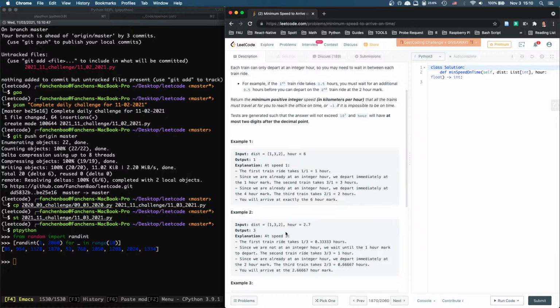So if we decrease it, we find a maximum, then it will arrive at speed 3, so 2.6 hours. Oh, it's actually smaller. It's 2.6, right? So what's the smallest number of time?